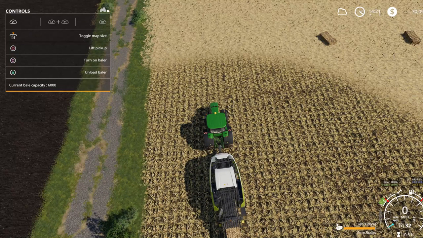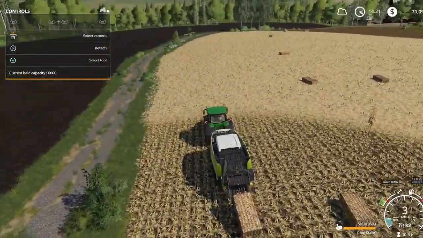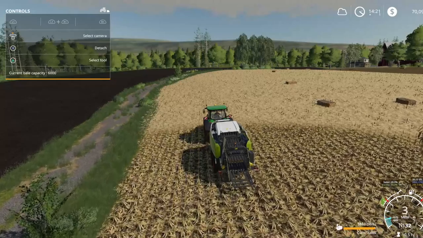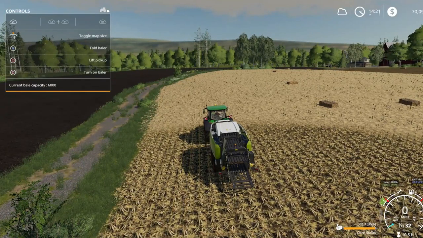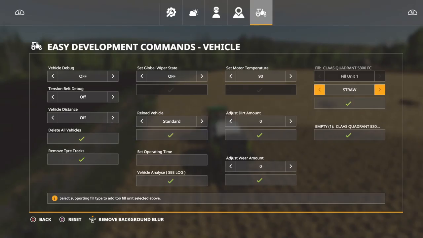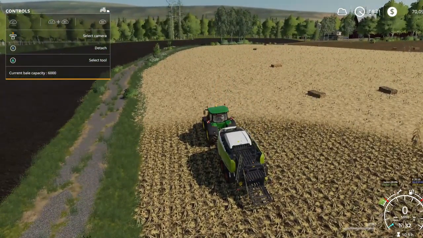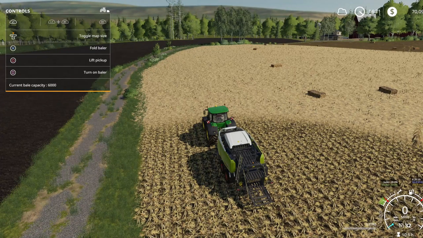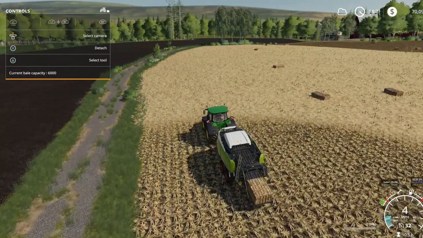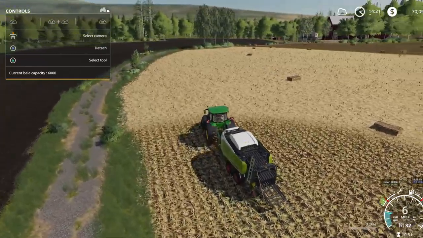So let's turn it off. Let's unload the baler. It's not gonna unload that last bale either. Come on, it's at 96%. Oh, no, we don't want the dry grass, soybean, corn stalk. There, okay. Come on, it was 96%. I think we're okay. Let's unload the baler. There we are. Now I don't have to whine and cry about it anymore.